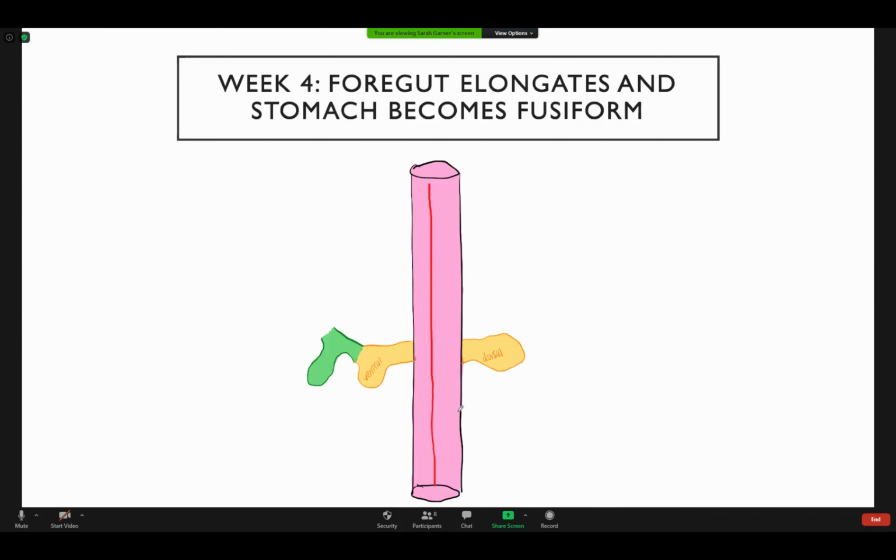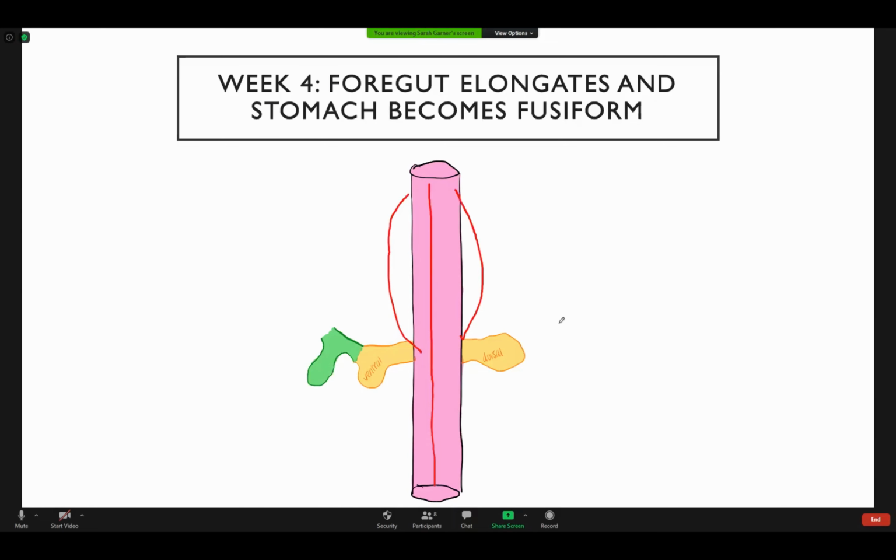This is pretty early on. But what's cool is this is going to start to actually form the stomach. So if you looked at that, you'd probably be like, okay, yeah, that's the esophagus. It's just a tube. But this is what it all starts out as. It all just starts out as that gut tube. So it's actually going to start to get longer, and it's going to start to get on this fusiform shape. So it's going to become kind of spindly looking. Okay. And that's going to start to form the actual stomach.